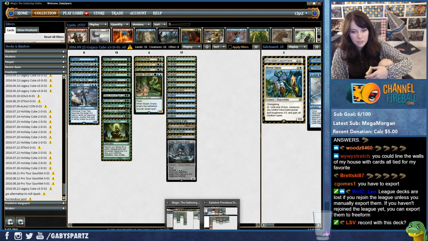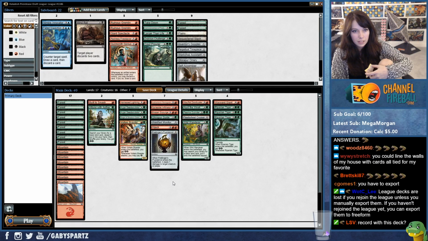We are not drafting with this deck, Luis. We're playing this. We haven't started playing with this one yet. We 2-1'd with a black-white deck.